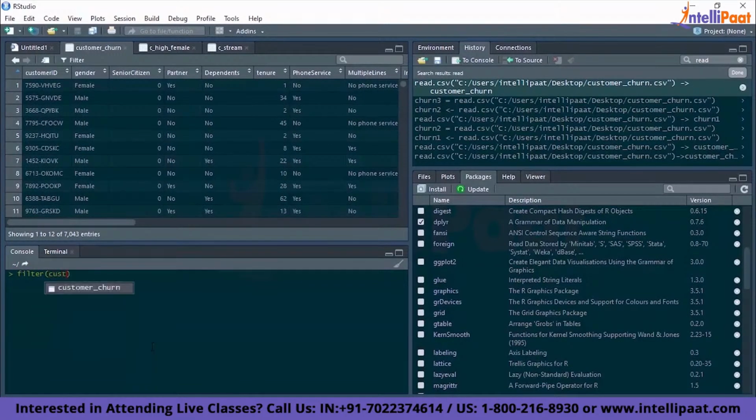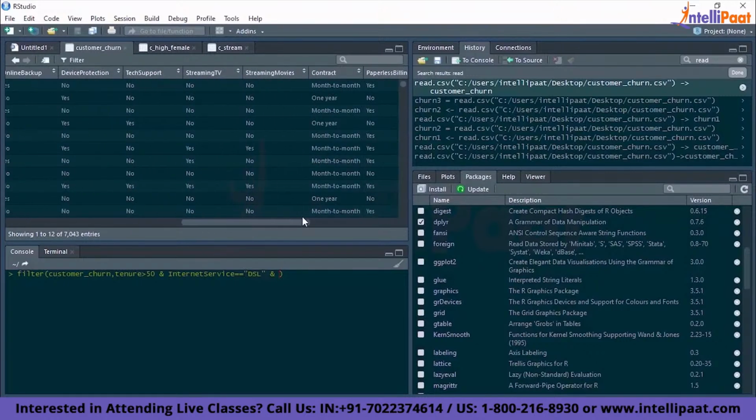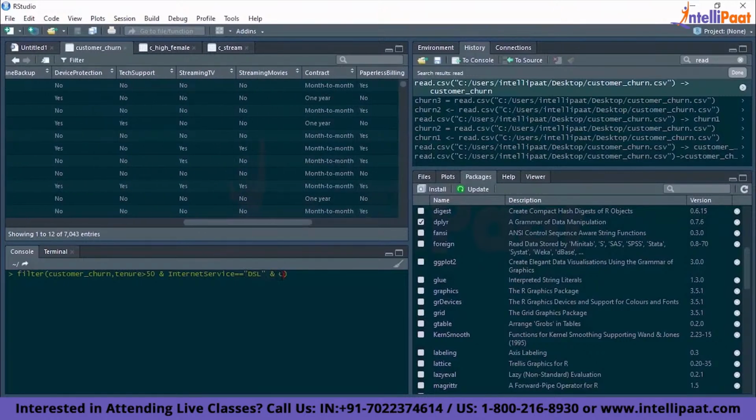filter, give the name of the dataset, which is customer churn. So the first condition is tenure needs to be greater than 50 and the internet service should be DSL. So internet service is double equal to DSL over here, and I'll go ahead and also give the third condition, which is the contract.